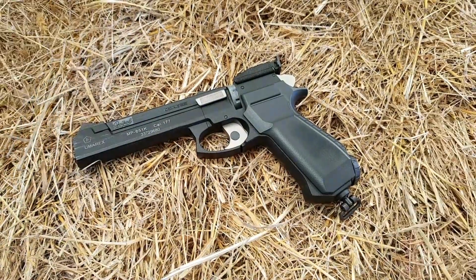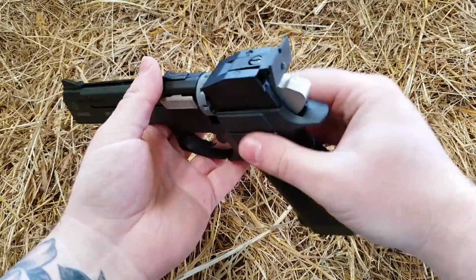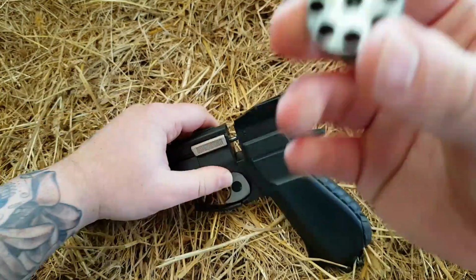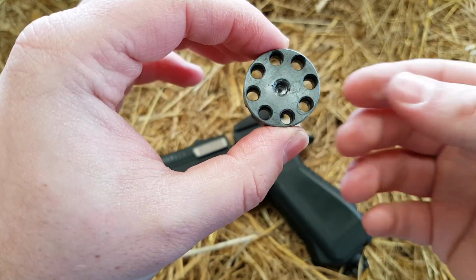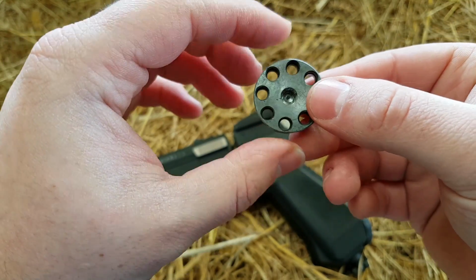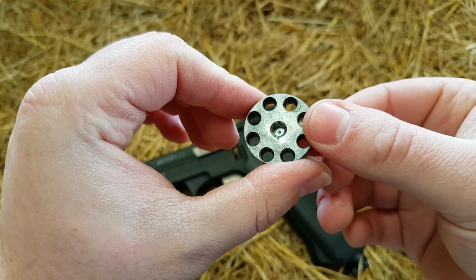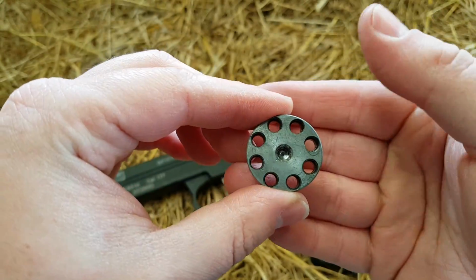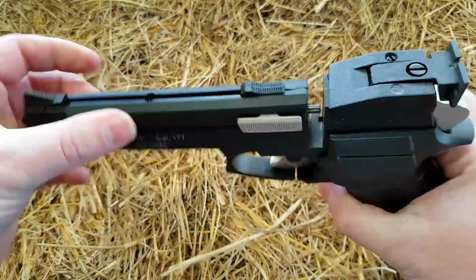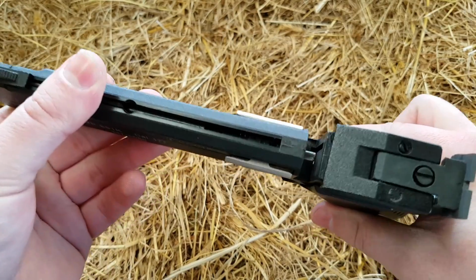Now one thing that is different about this gun that I do enjoy and I do like, is this is, as we said, a BB magazine. It does have 8 shots in it. Now 8 shots is plenty, but what happens if you want more shots? What happens if you want 20 shots? But you can't, because you've only got an 8-shot magazine. Now what you also have is a magazine on the top of the pistol here.